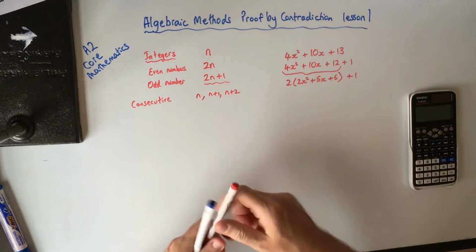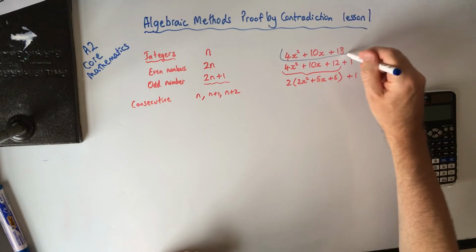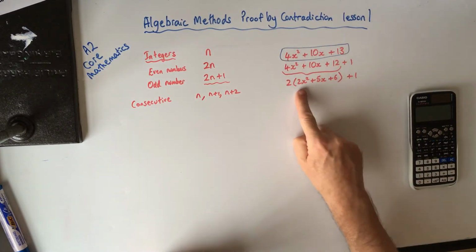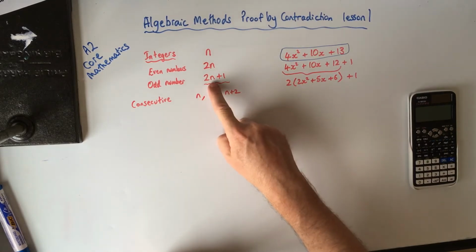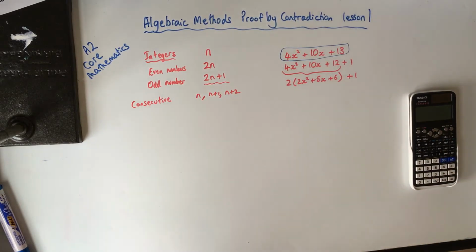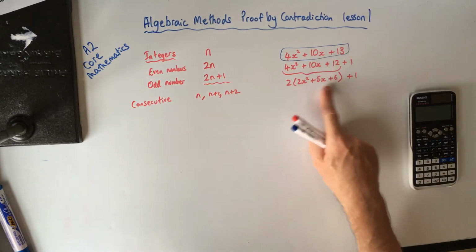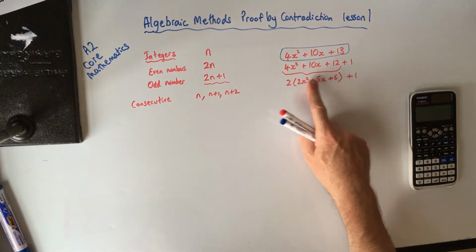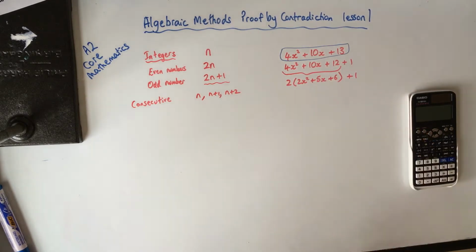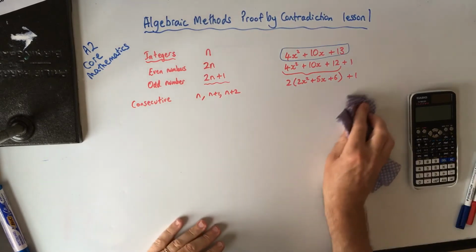So this expression is always going to be odd, and the proof of it is this here. It lines up nicely with 2n plus 1 being the definition for an odd number. This has to be even when it's been doubled by this 2 here, plus 1, so it's always going to give us an odd number. This is just getting you into the practice I was talking about.